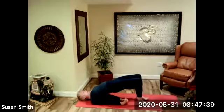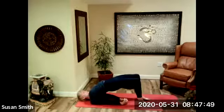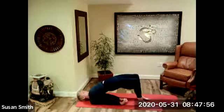So really bring awareness, especially to the heels and engage through the glutes. 5 more. Keep lifting those hips. Even weight distribution.